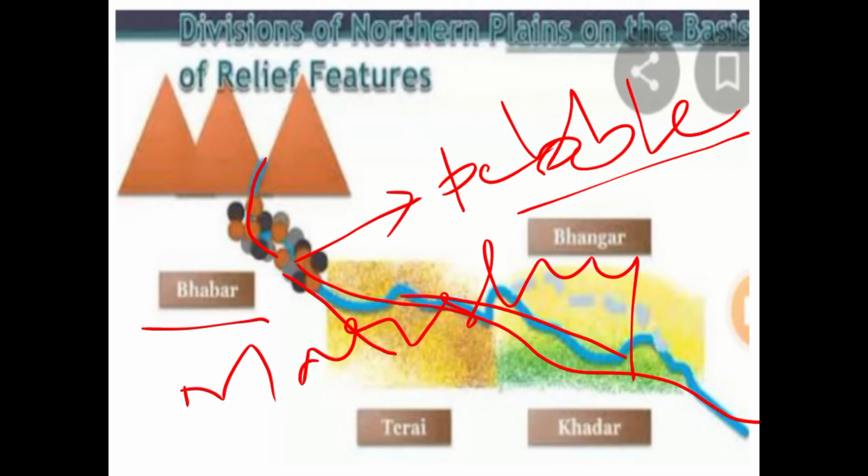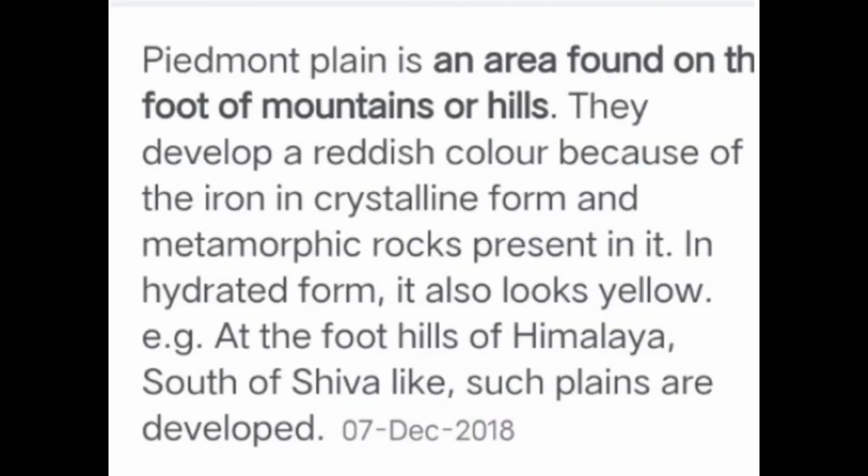And as the alluvium is coming every day, it is a continuous process. The newer alluvium is called Khadar and the older alluvium is called Bangar. In the Bangar, we have some calcareous deposits which look like nodules. These nodules are called Kankar. So alluvium can be classified into older and newer alluvium.